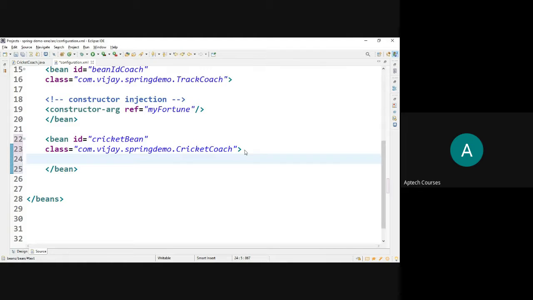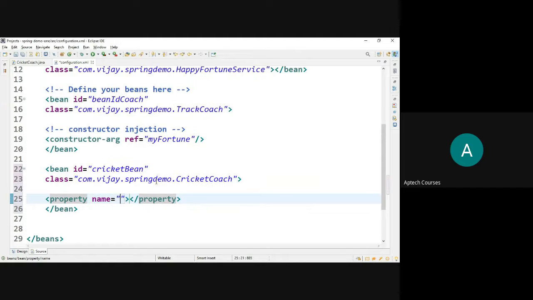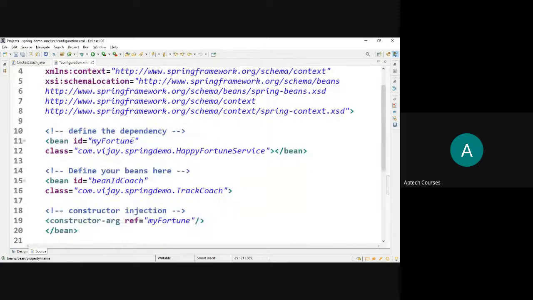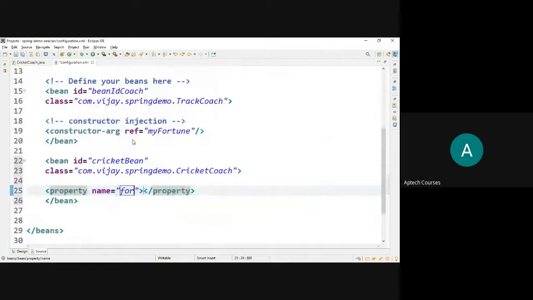Now what I'll do is property. Here the property name is what? It is fortune service. I need to inject. So here I'll go for fortune service. This is the property name.